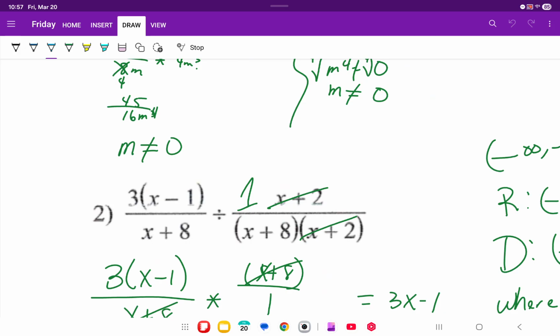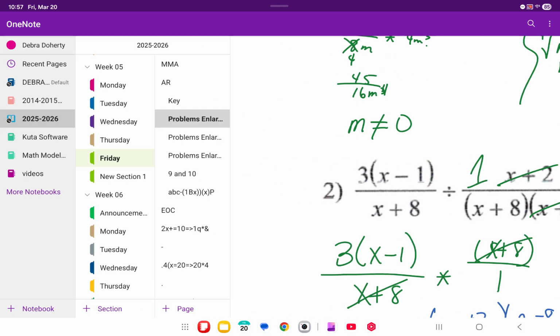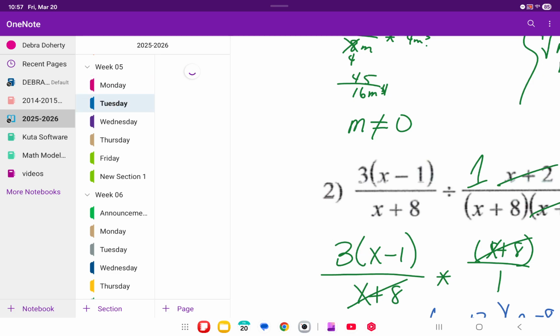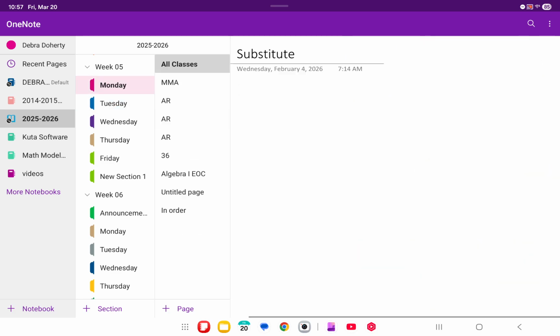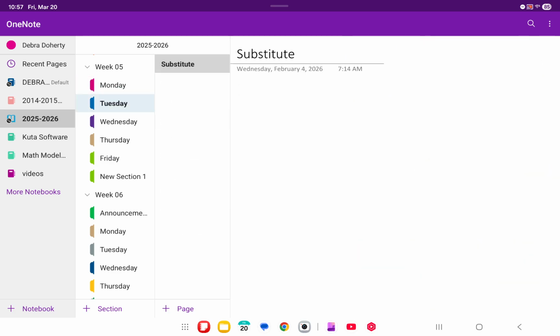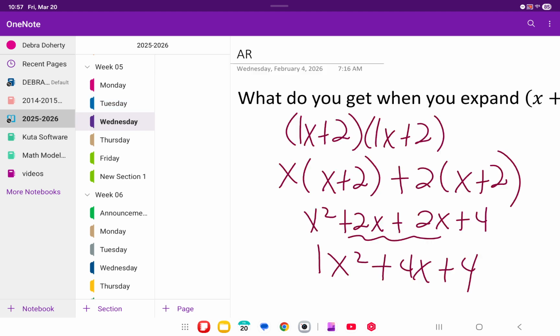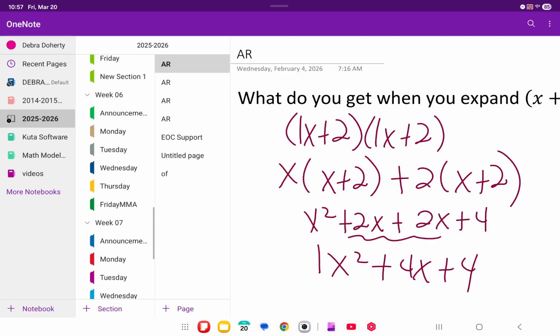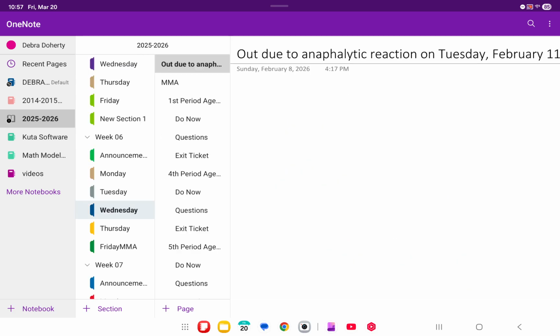One of the things that we can also do with this is we can add, again, this is not available on the tablet, but it is available on my, let's see what we've got here. Okay, I had a substitute, that was the week I was out because somebody was not kind to me. Okay, let's try week 6. Let's try Wednesday.